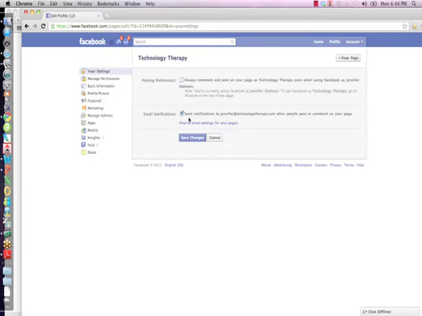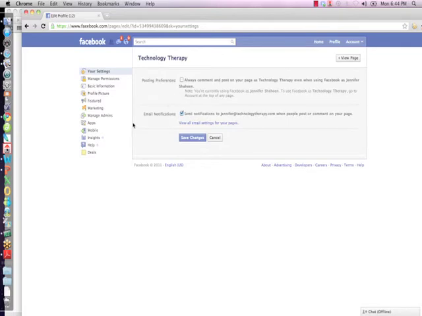Also, right here, anytime someone writes on your page, you will want to get notified. And I love this, so this reminds me to go and check my page. Now, this is not going to send you a notification if someone just likes a post, but if they actually take the time to comment on or write on your wall, it will send you an email notification. Each admin will see their own email address here. So each admin has to change their email notifications. Once you're done, remember to hit Save Changes if that is the change that you want to keep.